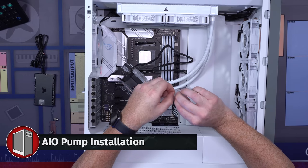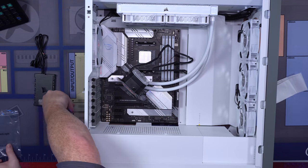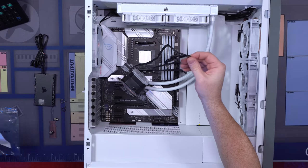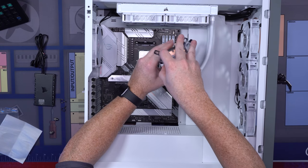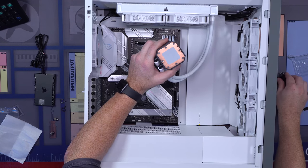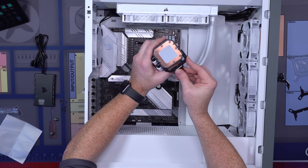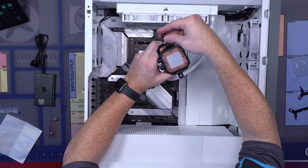Then you're going to go into this AMD AM4 pack and take this out. You're going to remove these two little brackets like so. Then in here is a different bracket that we're going to have to install in order to mount this AIO. So you're going to take these out like this. Then we're going to grab this and take this off like so, and then gripping the sides, just pull down. It comes off pretty easily. Same thing up here, taking off the top. Then with this facing up, just slip that into the bottom like that, and take the second, same thing, and slip this one onto the top. Now you've got your new brackets in and your AIO is ready to install.